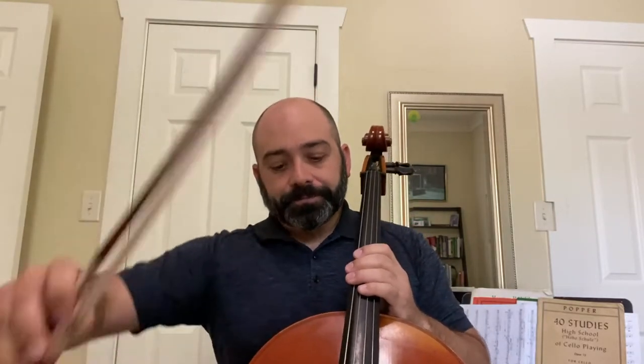Since the cello is larger than the violin and the viola, it plays lower. So I'll just give you an example of kind of the standard range that we play in, going all the way down to our lowest note.